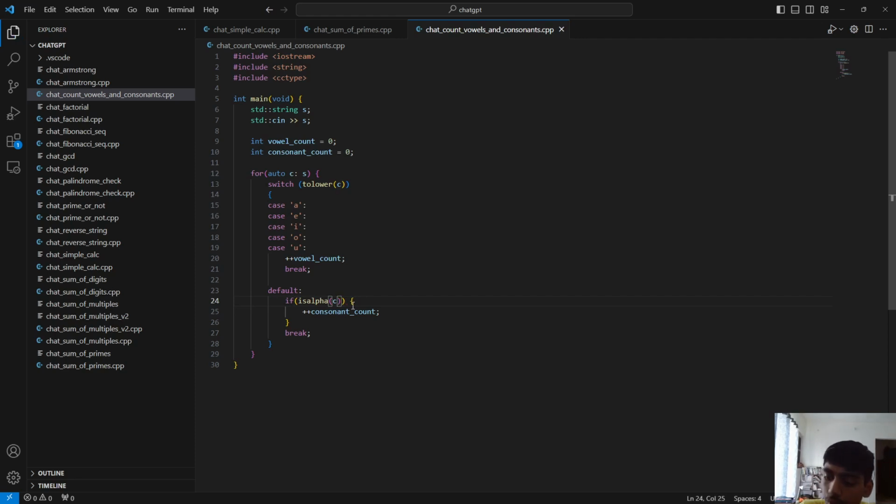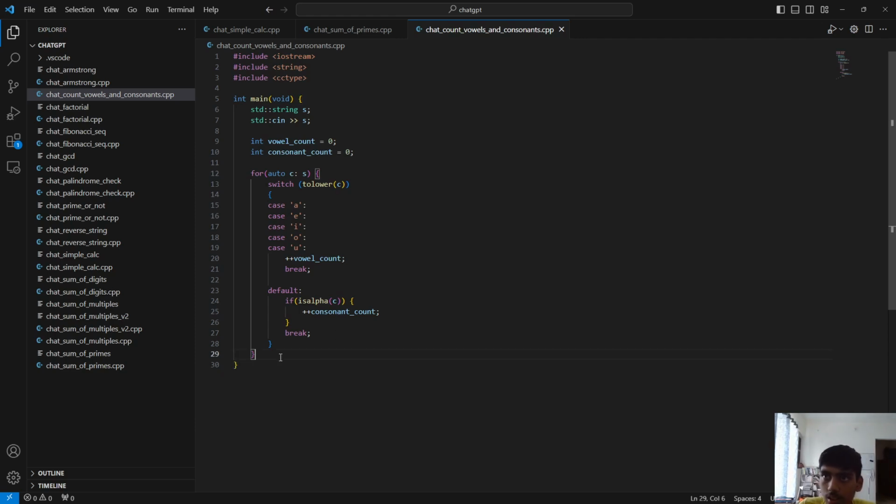So if it's a number, it will stay a number. Just check if it's a letter. If it's a letter, it's not any one of these, so that means that it is a consonant. Otherwise, it's a number or something else, and we don't want to count it.